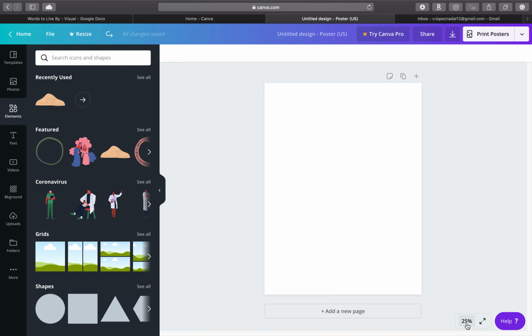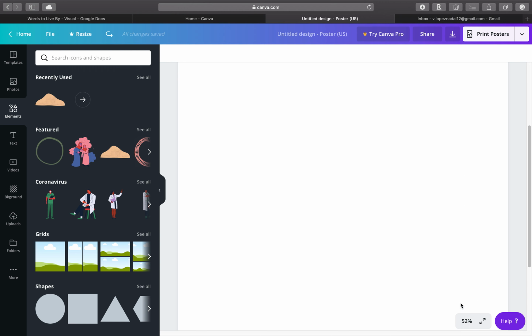Another thing is down here you'll see a percentage. This is the zoom percentage. So you can zoom in and out of your canvas. Now this does not mean that you're altering the dimensions of the canvas. It just means you're looking at it up close or farther away. So right now it's 25%, which is fit, meaning the whole thing fits in the screen. You can also have fill, which gives you a closer view, but you can also manually pick one.